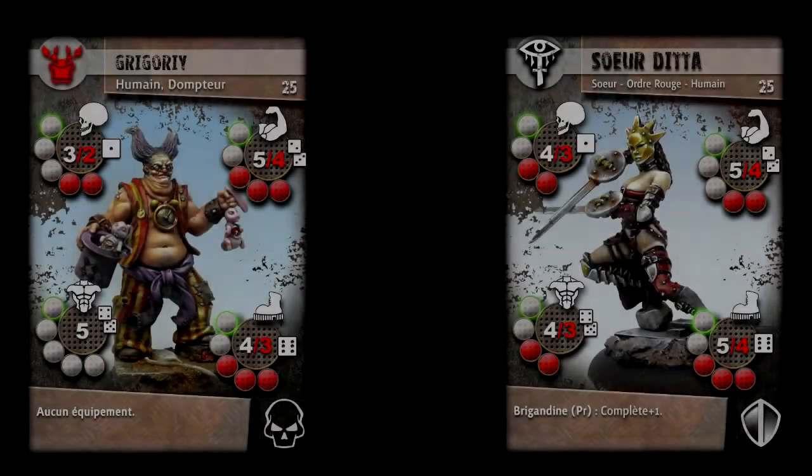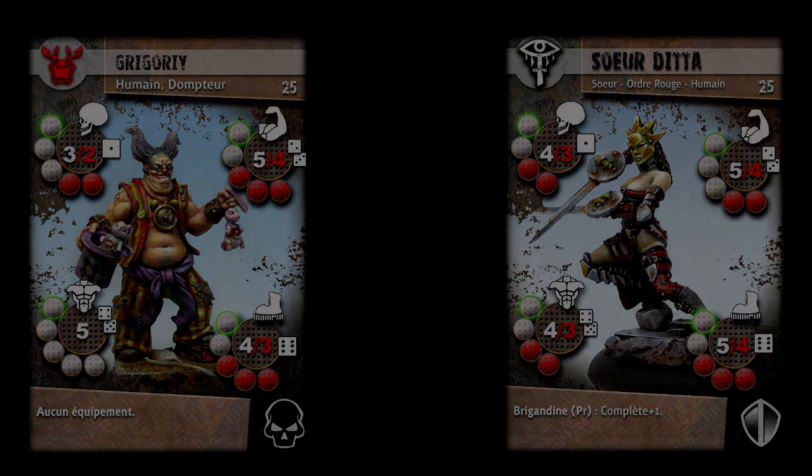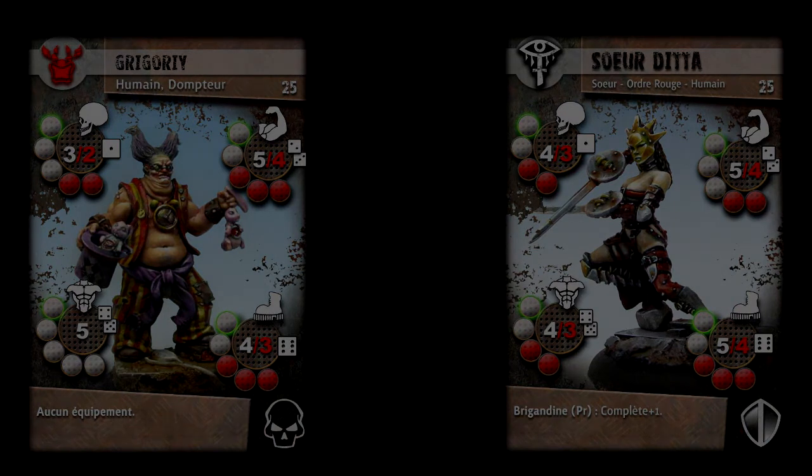Grigory, from the Joker's faction, attacks Sister Dita in melee. Sister Dita could react to this attack, but for the sake of the example, we will assume she chooses not to. Grigory is going to roll a number of d6 equal to his combat stat. Each roll equal or superior to Dita's vigor is successful, and will inflict wounds determined by a localization roll that decides which limb got struck by the attack.